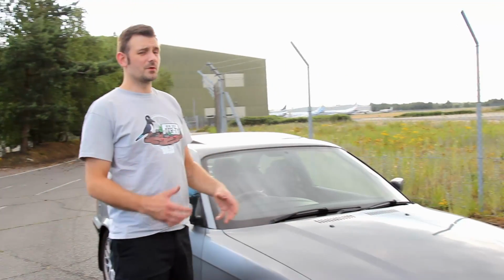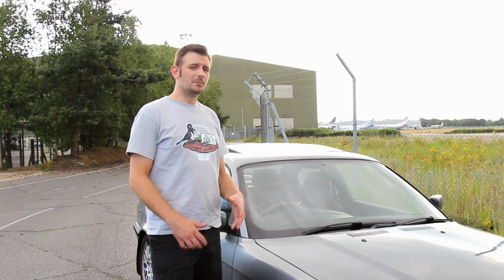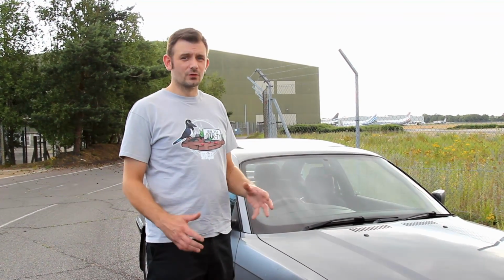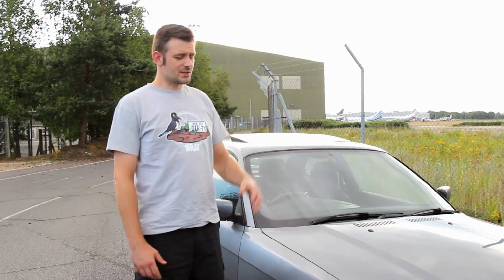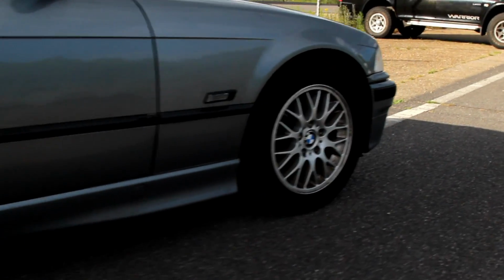I got it in November 2015 and I only paid about £350 for it. About, what's that, $420, $430. It's an E36 323, it's manual. The car itself, when I got it, was in a pretty sorry state. The brakes had seized on it.